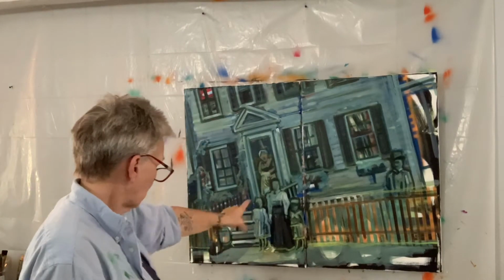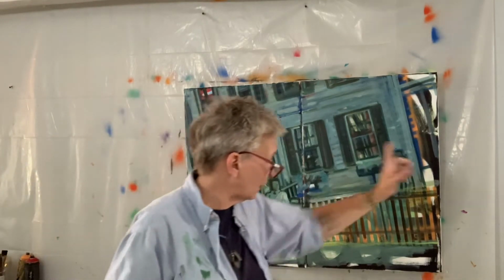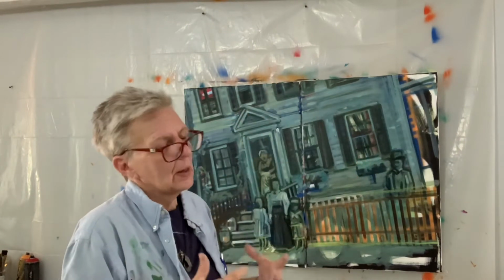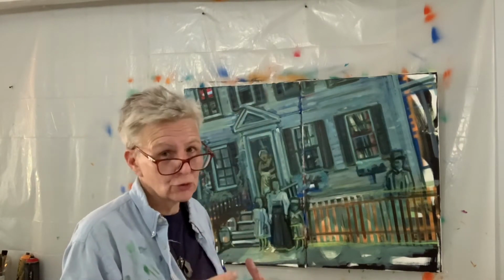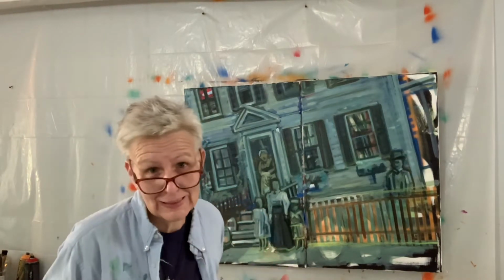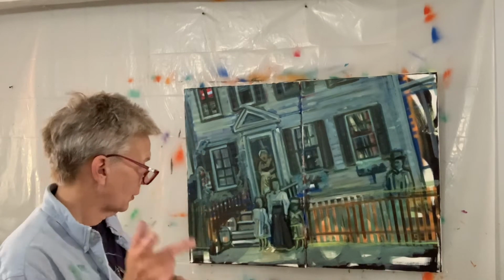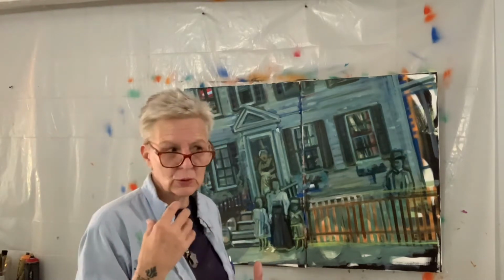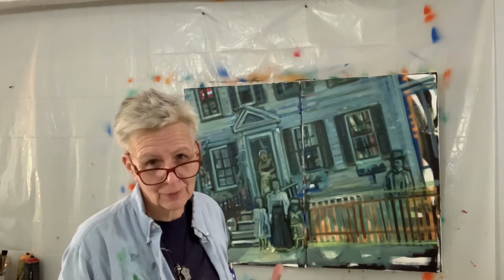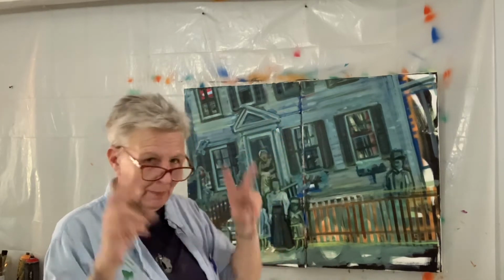As you can see, there are 1, 2, 3, 4, 5 figures that are being included in the painting. There's actually 6 that's way over here. And I considered doing the whole building in all 6 figures, but then it would have turned into a lot of minutia, and I'm not into minutia on any level. And my brushes aren't, and my eyesight is definitely not into minutia. So we've gone with larger brush strokes and also into a size or proportions that are far more comfortable for me than trying to squish everything down and make it right.